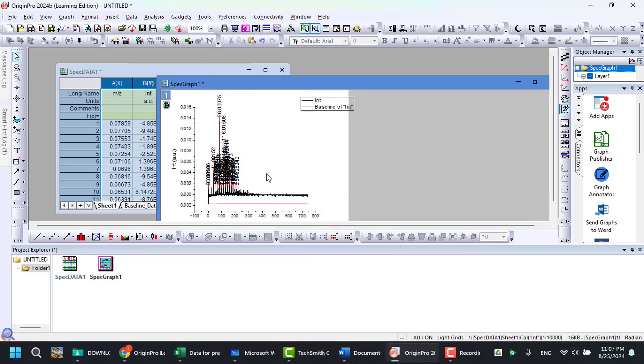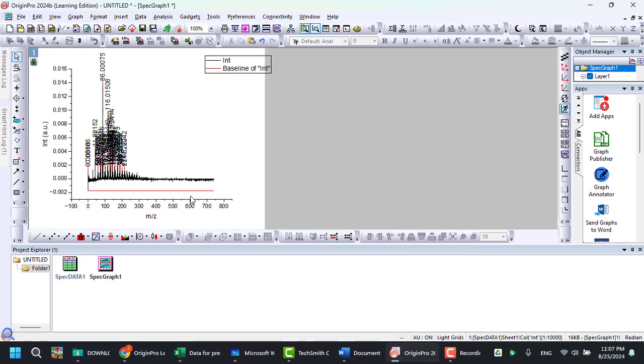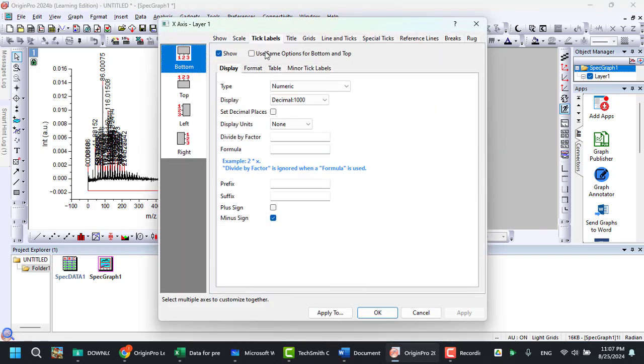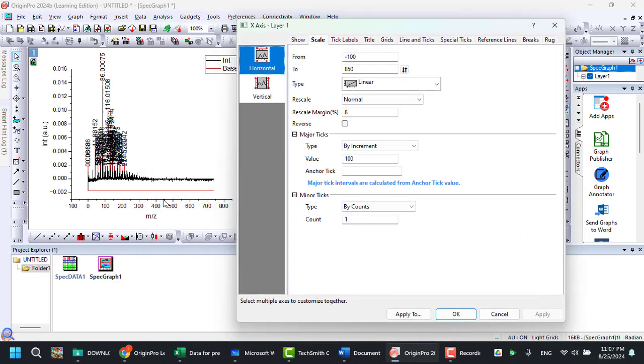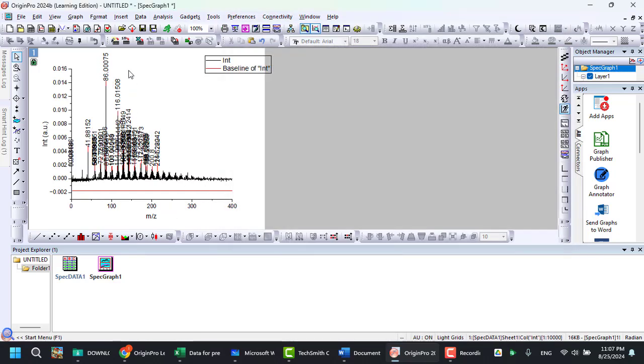So there are two things here I need to do to improve this graph. So the first thing, there's so much empty white space here which I don't need, so I'm gonna cut this graph at around 400. So the way you do that, and this is something that you need to learn in Origin, is double click the numbers here in the x-axis, and you go to Scale. Okay, and you change the scale. So let's do that from 0 to 400. That's the horizontal scale, and you click OK.